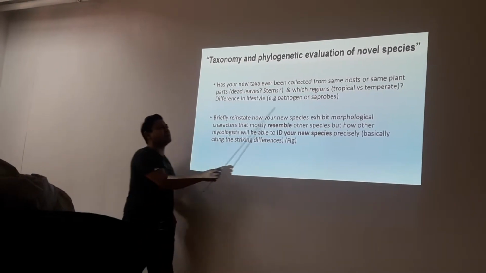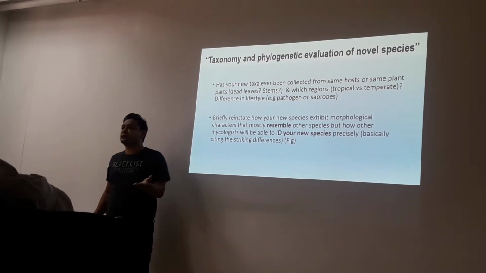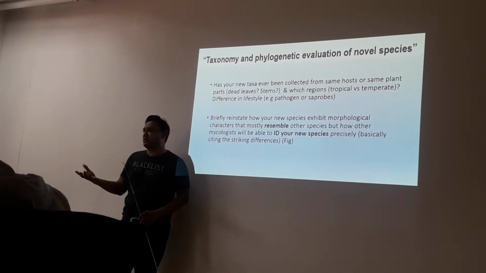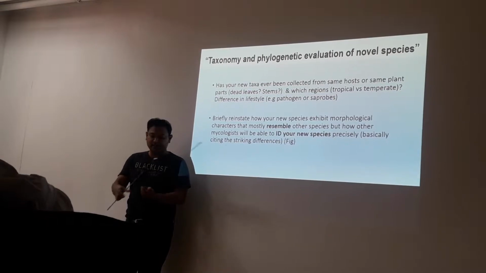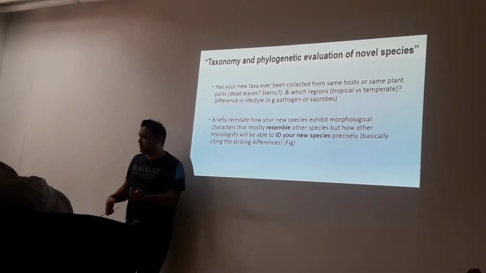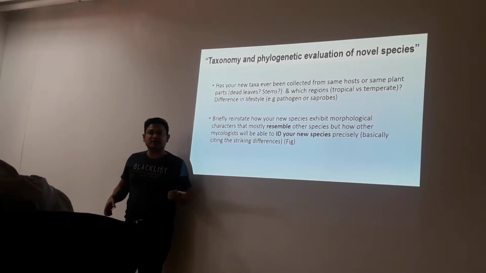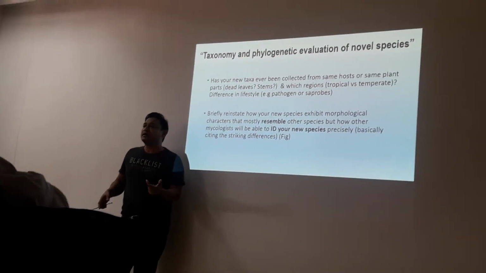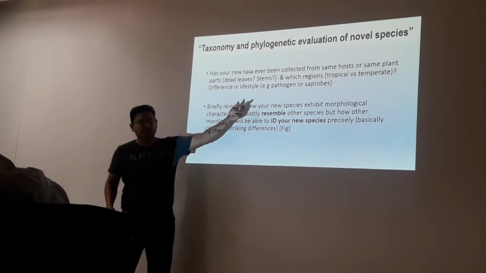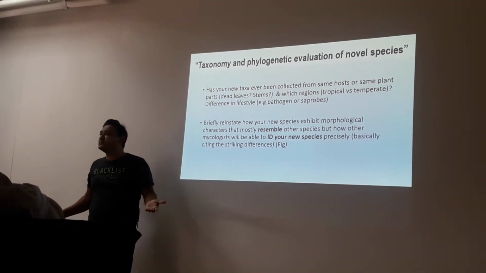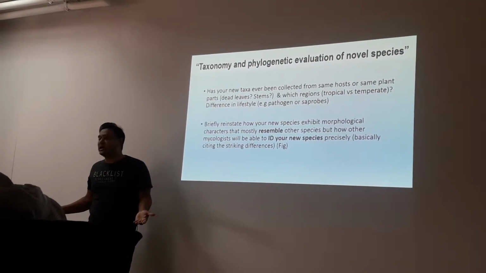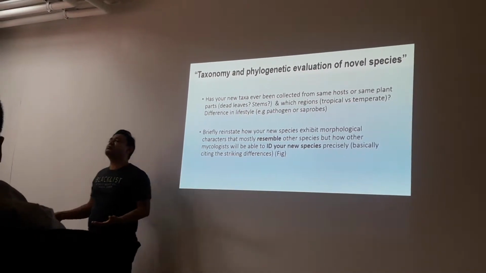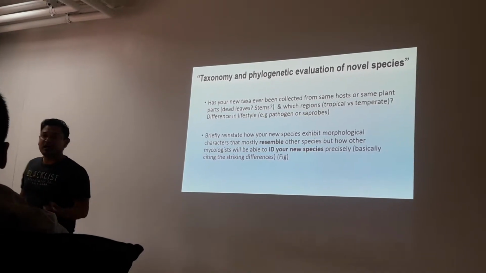Something that might be of interest as well is the difference in lifestyle. What I mean here is that if you've recovered your species as a pathogen, could similar species exist as an endophyte? Could it exist as a saprobe as well? So again, sometimes you can make some comparisons as well.